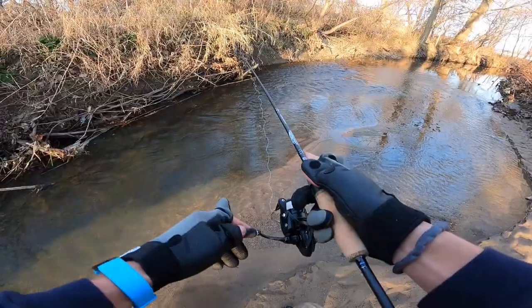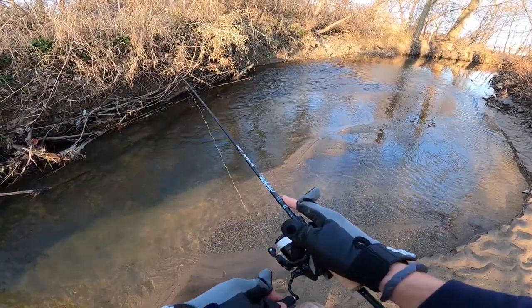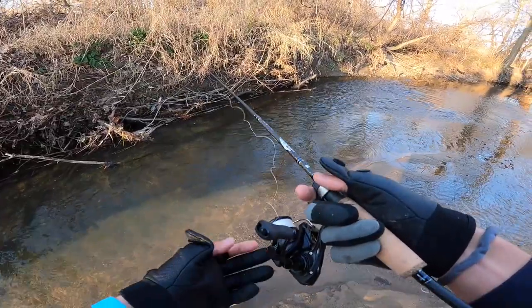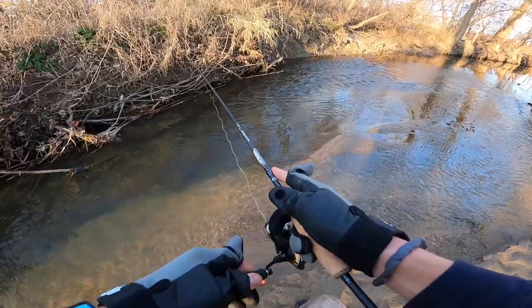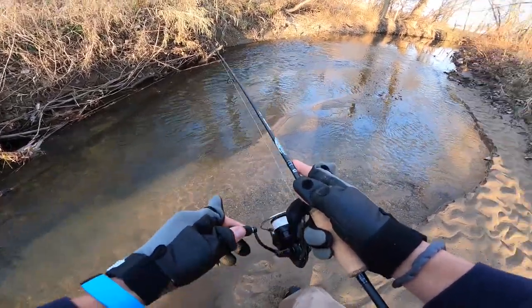My buddy Tyler is the one that kind of told me about this spot to try. And he's gonna see this and freak out. He's the one who told me that there are trout here. And I've always obviously believed that there are trout here. I just figured because it's such small water, there wasn't a huge population. And I still don't think there's a huge population, but I would have never known there'd be a trout like that here.